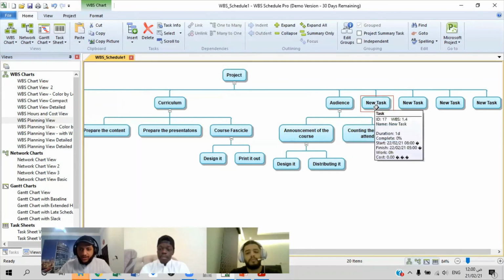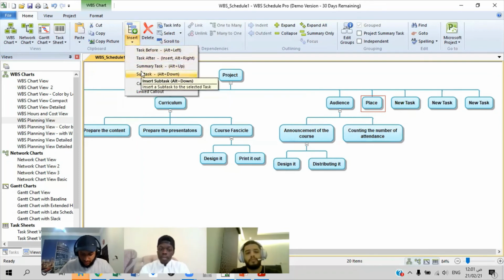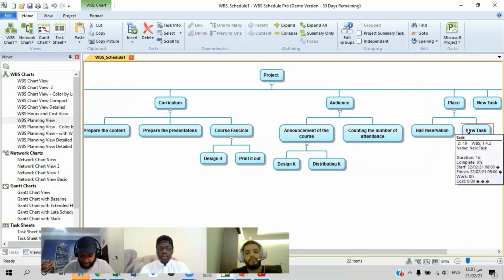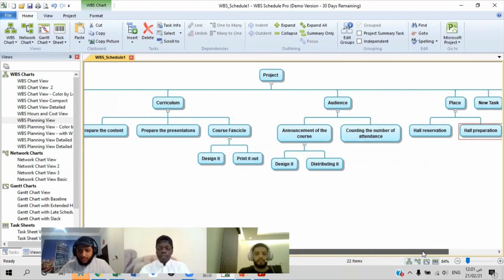Then we have the place, and in the place we need also two subtasks, which are hall reservation and hall preparation.